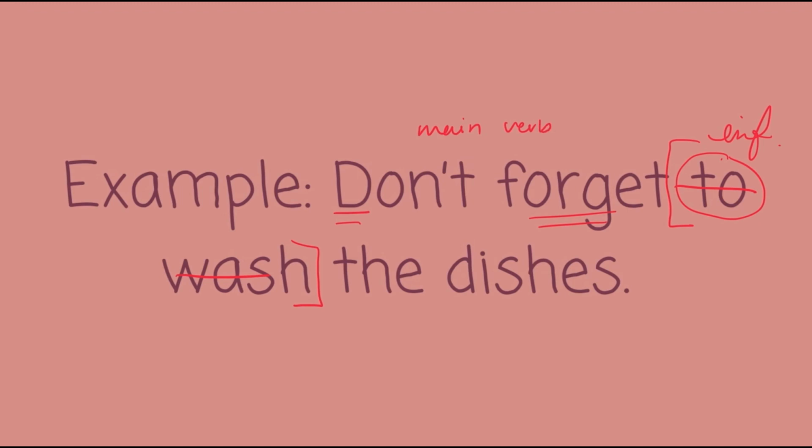But then you ask yourself, well, who's not forgetting here? It can't be the dishes, because that's what's being washed. In a sentence like this that is a command or a request, it is understood that the word you is actually the subject. You don't forget to wash the dishes. It's whoever's being talked to in that moment.